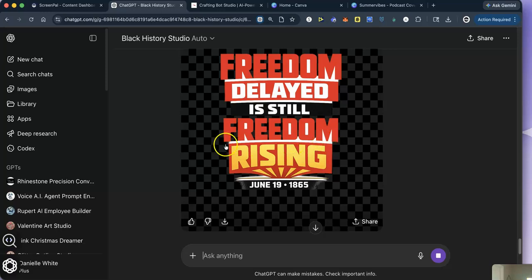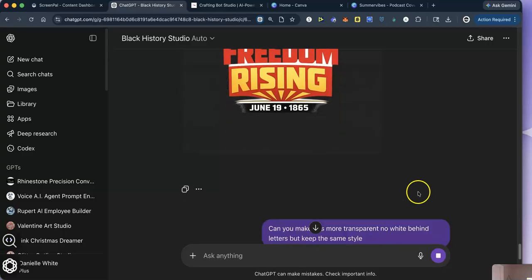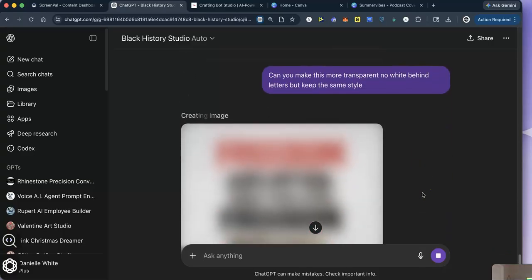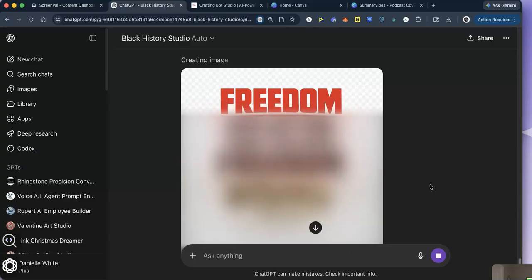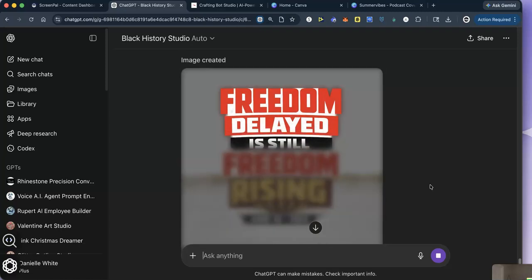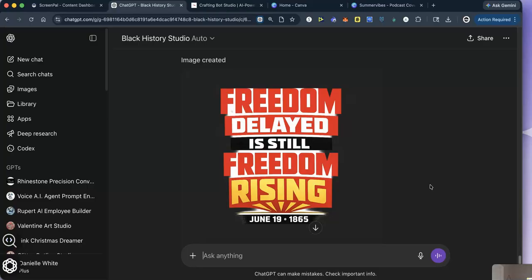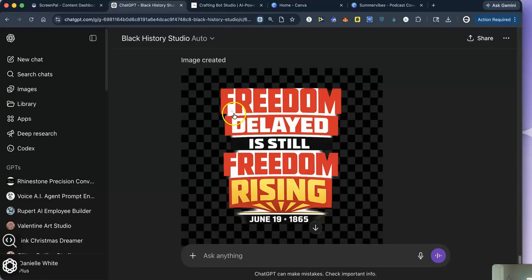I know I don't want this white. I didn't mind the red here, but this white is annoying me. I don't like that white in there. So let's see if it fixed it. Okay, it somewhat fixed it. Well, it didn't fix it, it's like they made the white come over some more in here. But I still don't like it.